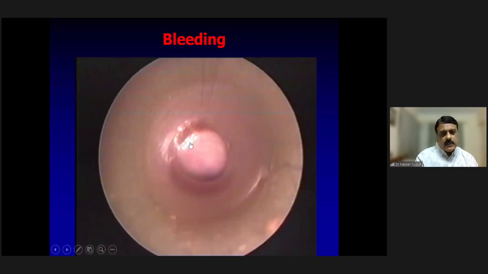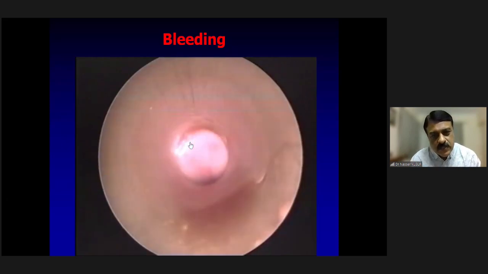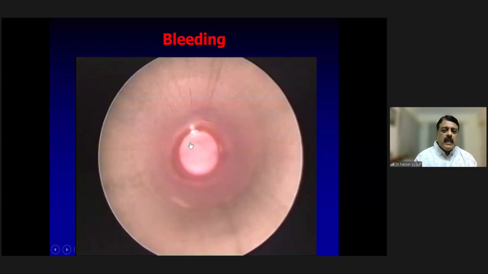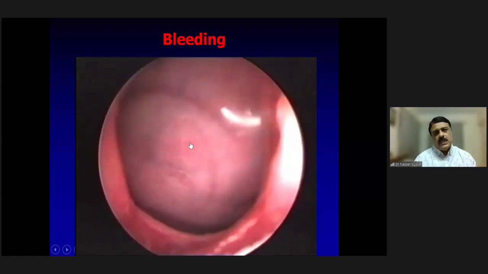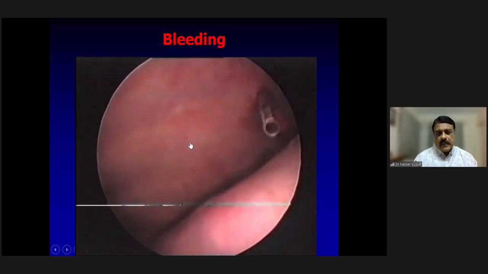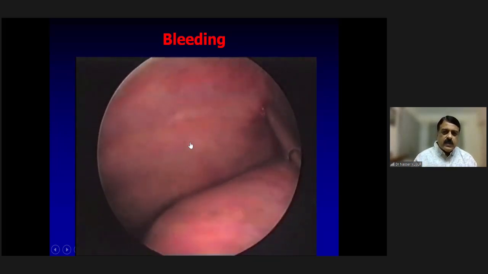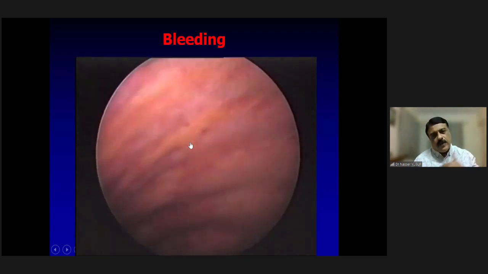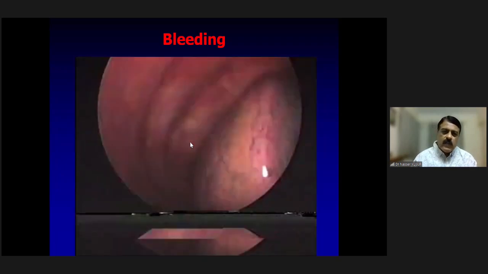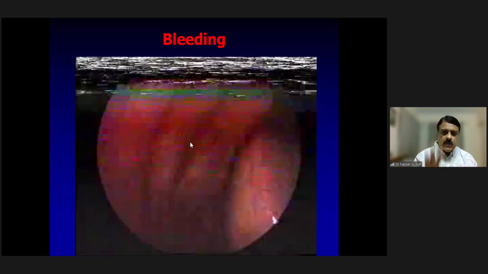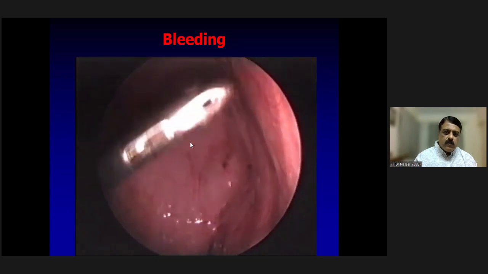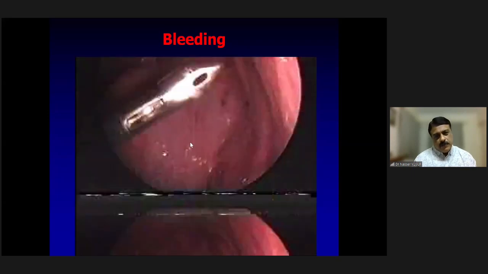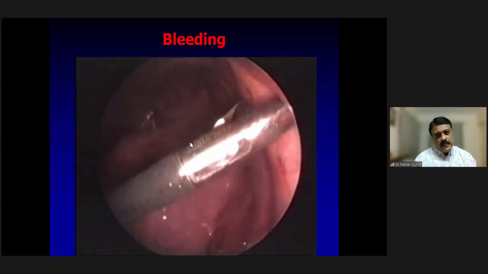Now, this is something which can happen even in the hands of surgeons. This was in my initial days, not that it cannot happen even now. We went in a pristine lung, undiagnosed effusion, to take a pleural biopsy. The classical teaching, take the biopsy from the upper end of the rib, the pleural biopsy, so you're well away from the intercostal vessels. So keeping all that in mind, you see there's absolutely no lesion. We went in for biopsies, multiple biopsies. The first time round, it was a pinch biopsy, no problem. And then see what happens.